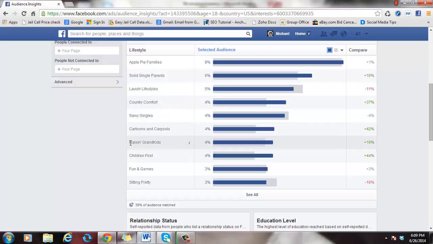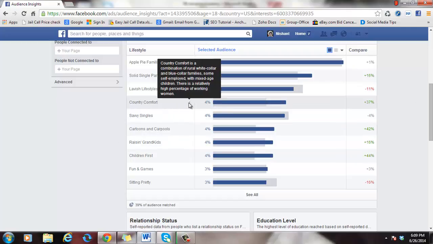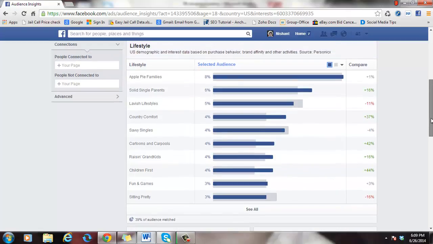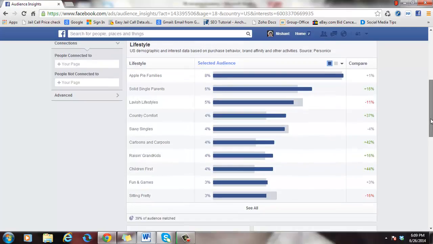You also see that you have 4% of the people that are country comfort, and if you go through this information for your niche, you are going to see so much more data on different things.